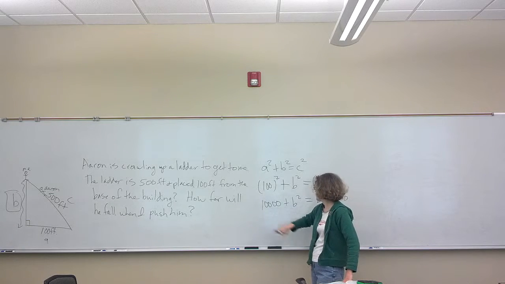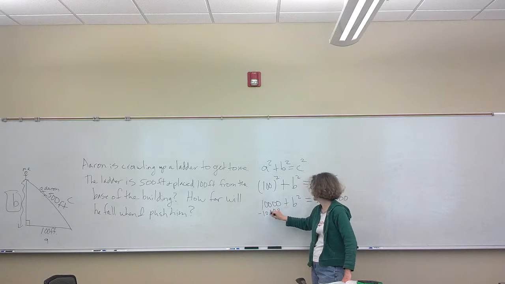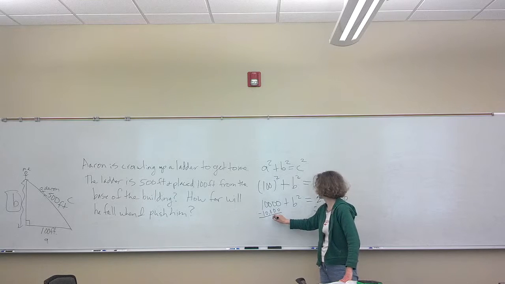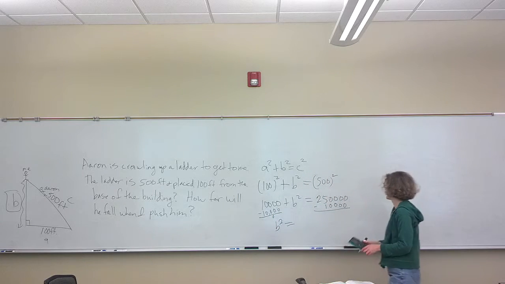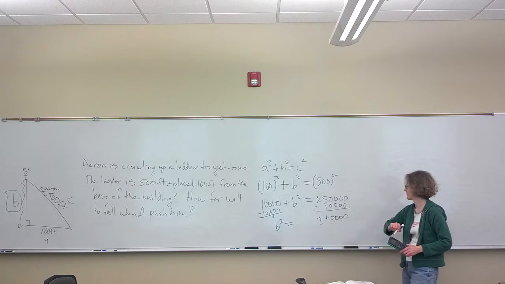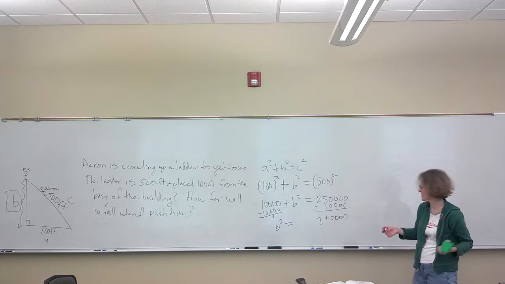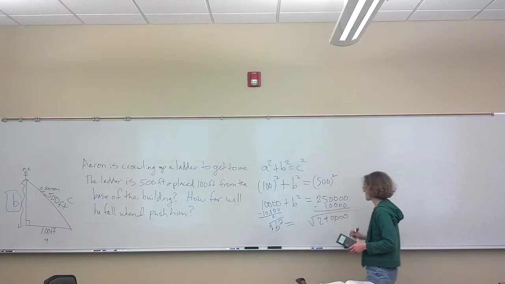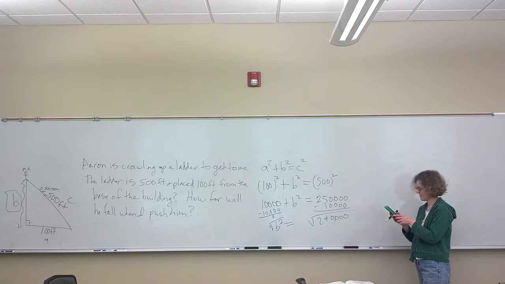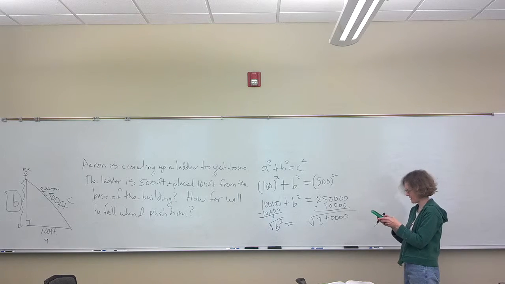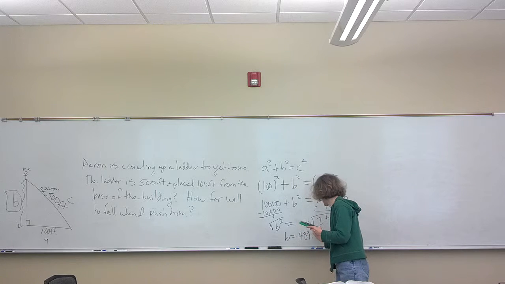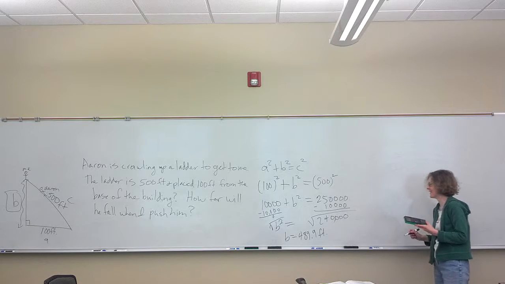We're going to have to do one little extra step to get it to where we can solve it. So we have this b, and it's hung on to by this 10,000. So we're going to subtract it to get rid of it. So that leaves us with the b squared on this side equals 240,000. So now we're at the same place we were when c squared equals something. It's squared, and the only way to get it back to b where we want it is to take the square root. It's going to fall down 489.9 feet.